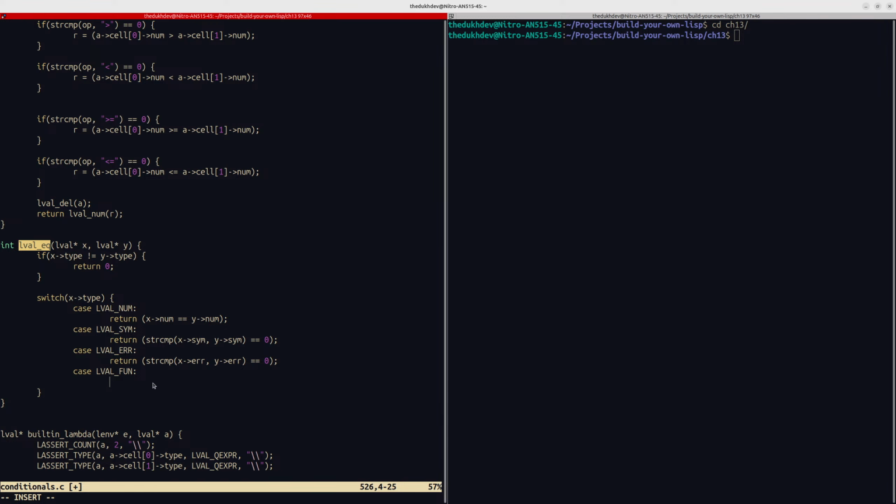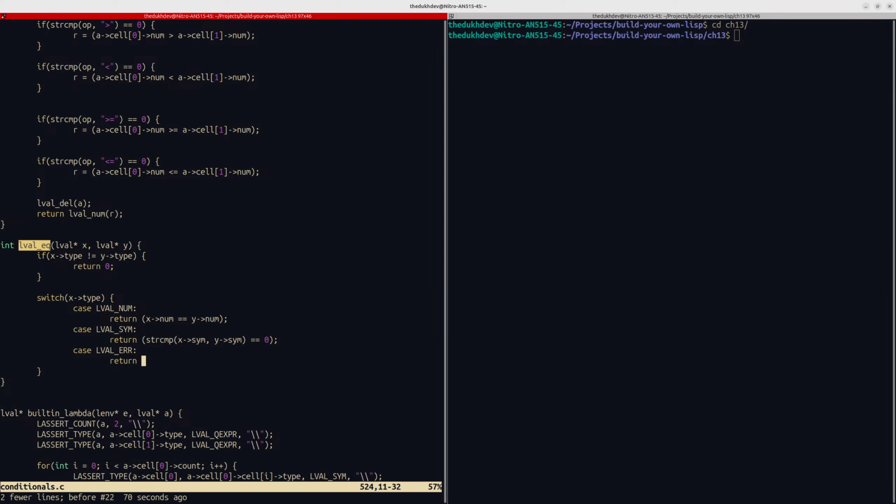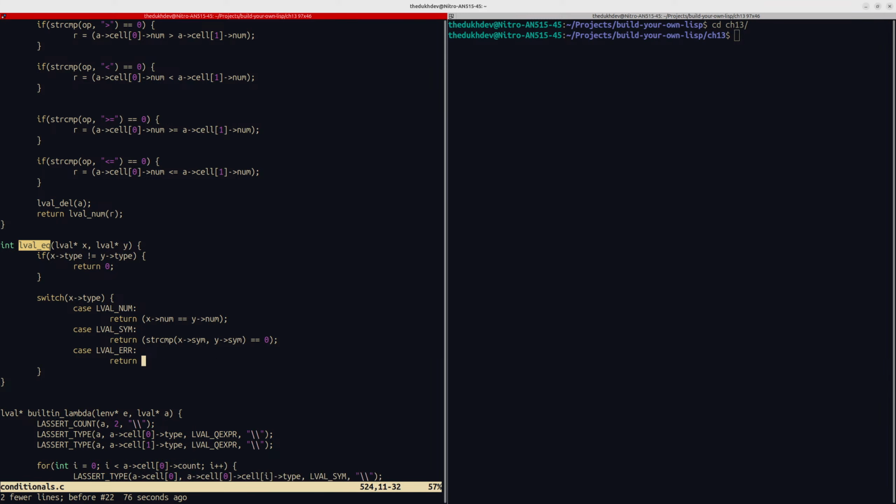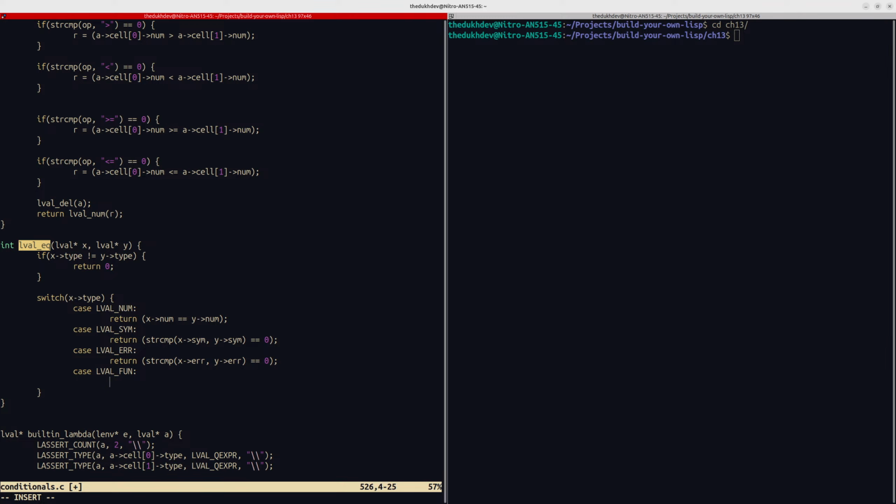So for functions, we have two cases. I hate this. I was clicking it. Built-in.